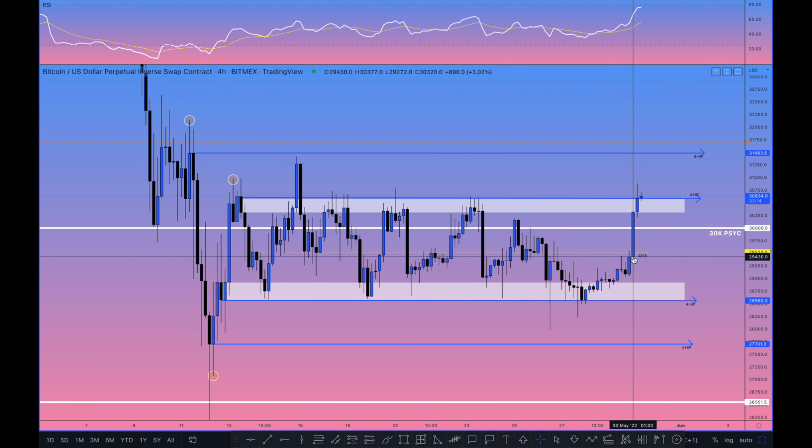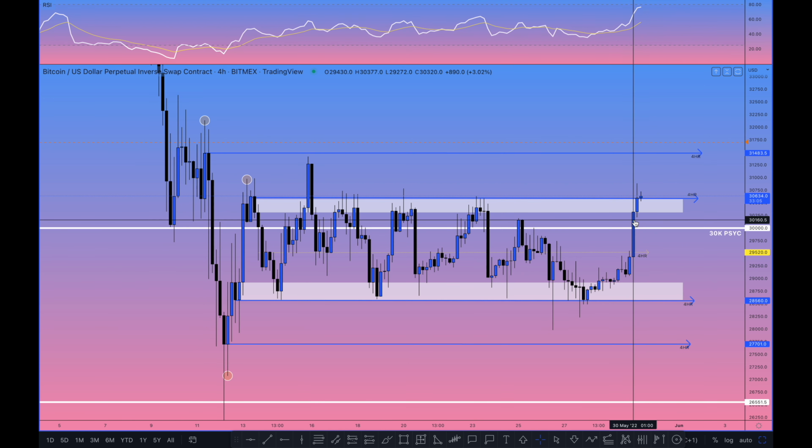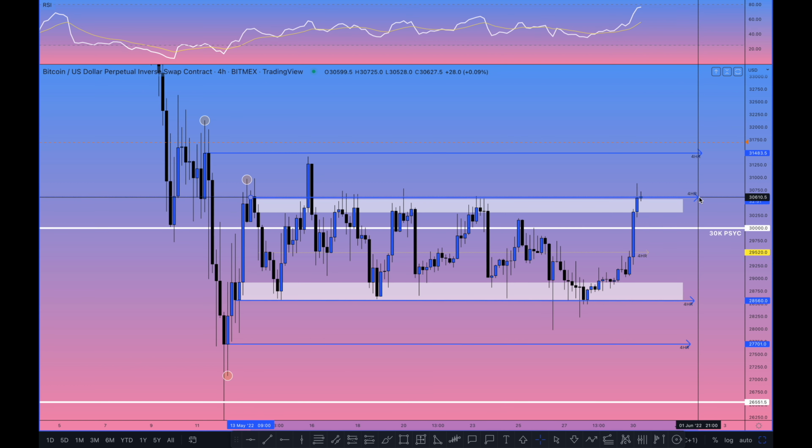But next candle, fast asleep at this time, boom, always the way. What's interesting to me is we've got another candle that's breached into this white area, and we've actually closed above it. Now, I'm not going to say that this level is accurate. There's a few different places I've placed this level.